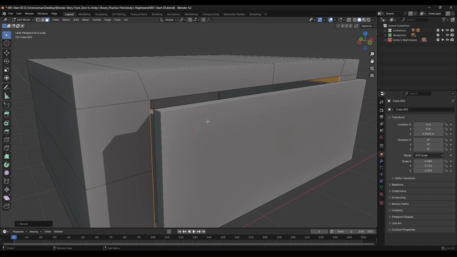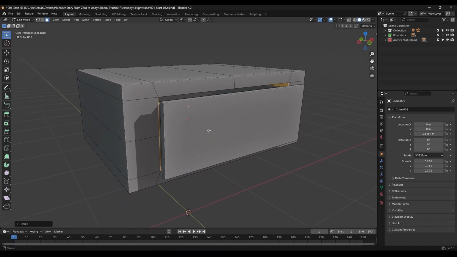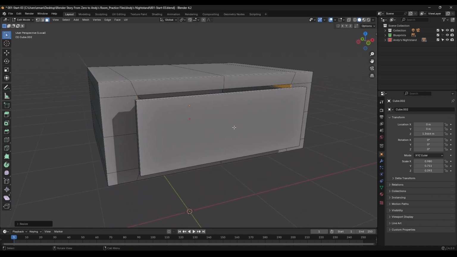So you've learned something new, right? The hotkeys H and Alt-H are generally used for hiding and unhiding things. However, in object mode, they work for meshes, and in edit mode, they work for components. For example, don't expect hidden objects to unhide in edit mode when you press Alt-H, okay? It will only unhide hidden components. I hope that makes sense. Okay, let's get back to work.